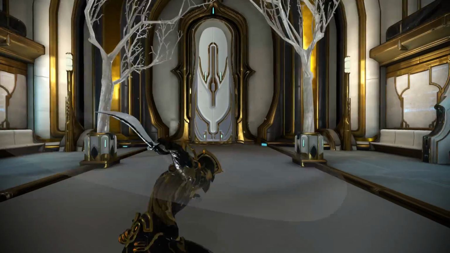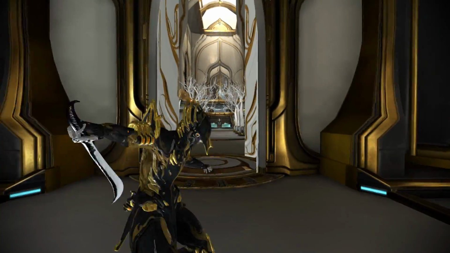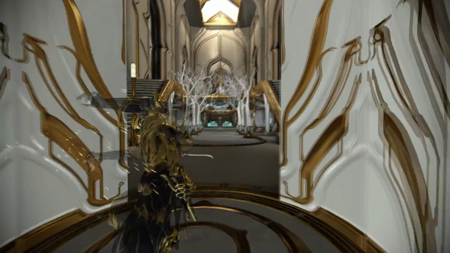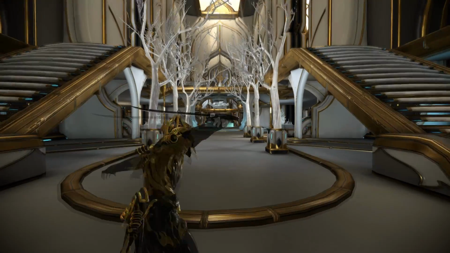This combo starts off with a regular strike, and after that you will do an AoE double strike that does 400% damage. Then you will do a normal double strike that does 150% damage, and you will finish it off with a strike that does 200% damage.